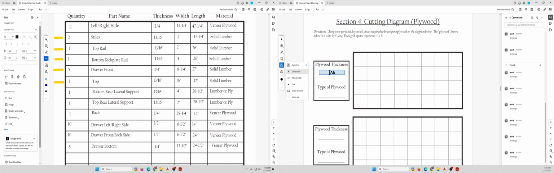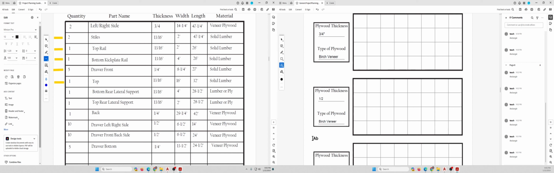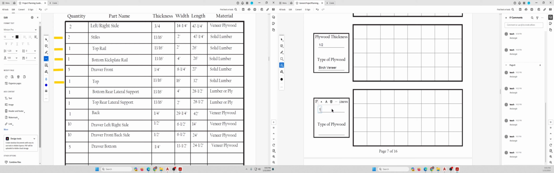So we're going to go 3/4 inch, and let's say we are building this out of a birch veneer. We'll have 1/2 inch, let's say birch veneer. And let's say we have 1/4 inch birch veneer.